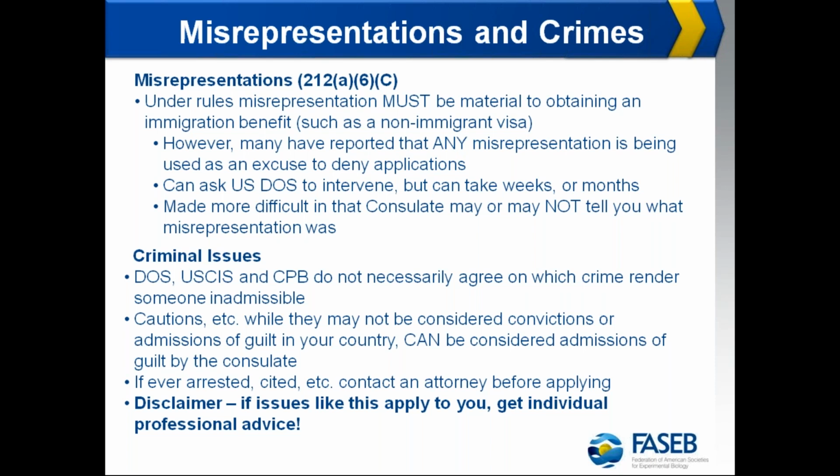If, for example, a misrepresentation issue comes to the fore in your application, you can attempt to ask the U.S. Department of State to intervene, but this is going to take a significant period of time. This could be one of the issues or aspects that we talked about under administrative processing. It can also be made more difficult in that the consulate may or may not even tell you what the misrepresentation was. So they may have something in their record on you, for example, from a previous U.S. visa application or similar, that they are now in effect holding against you in this visa application. So be truthful, be honest, be upfront, and be clear in any of your answers in the interview.